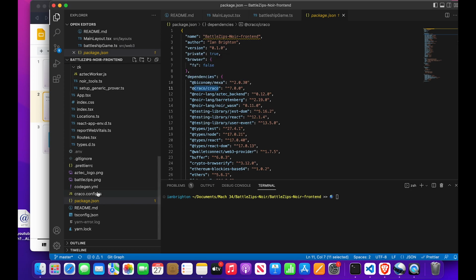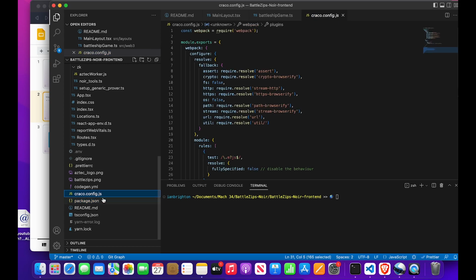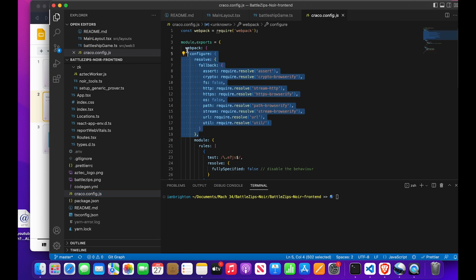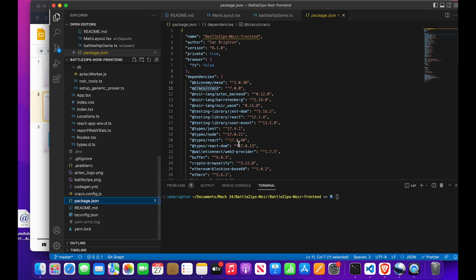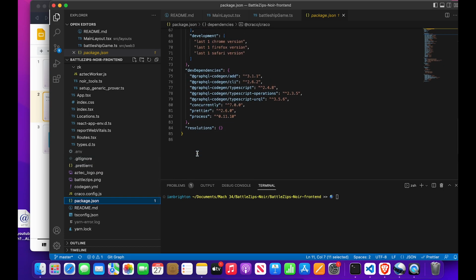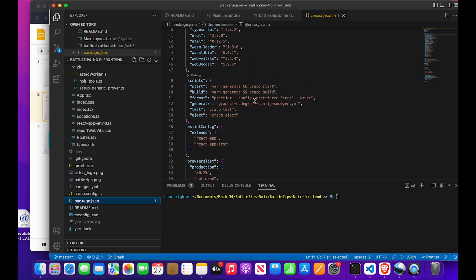So in the case of Craco, which we use in this repository, we just have to specify a craco.config.js file. And here we specify our polyfills and other configuration overrides. And once we have that file implemented, all we have to do to run the React app with those overrides is switch out where React Scripts would go in our scripts here. Instead of react-scripts start, it would be craco start, craco build, craco test, etc. And I definitely recommend this method over ejecting because it maintains a much cleaner code base and is much easier to demonstrate and follow along with.